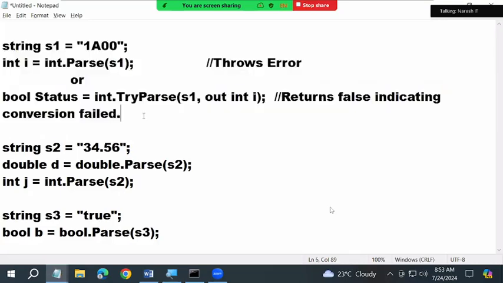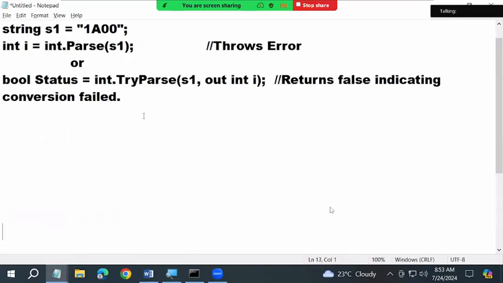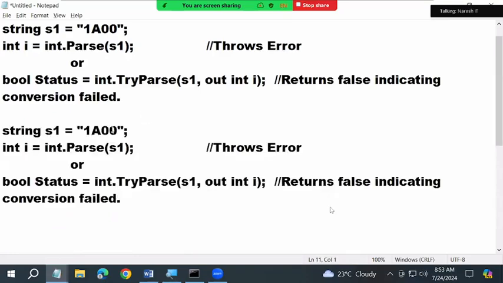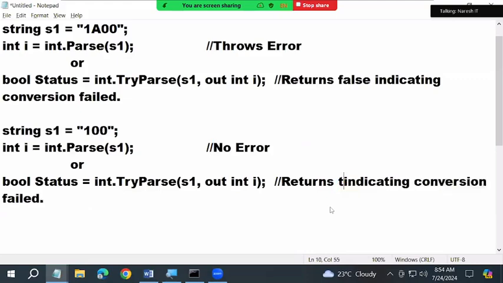Just a second. Let us make it like this now. How? Now tell me, any error? No error now. Here, it returns true, indicating conversion succeeded. Are you clear or not?